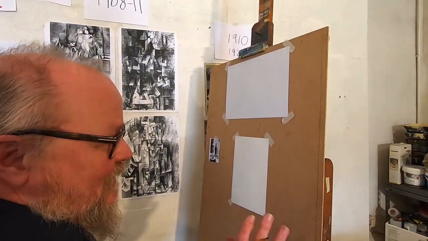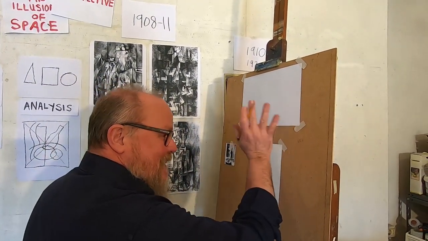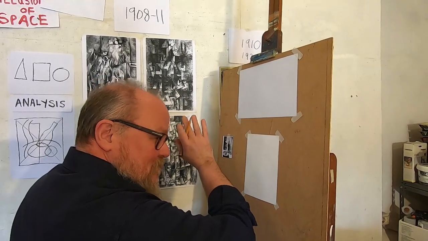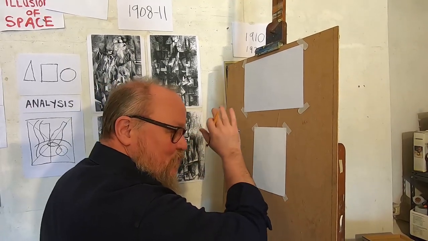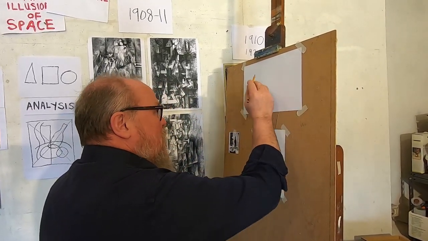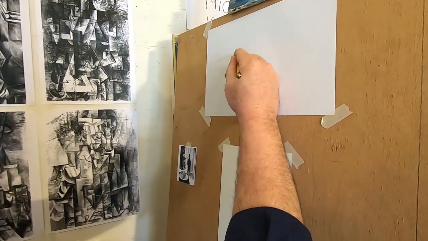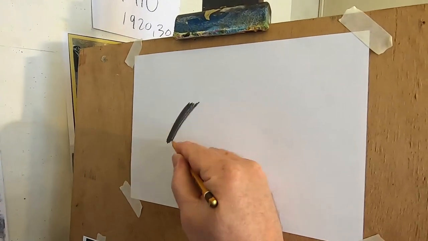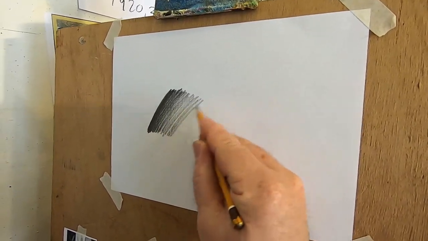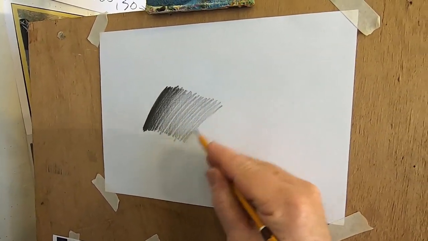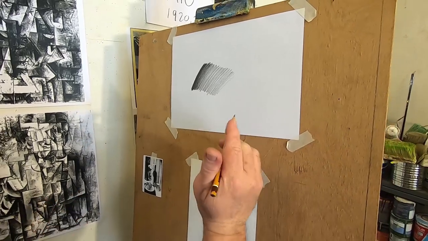Now, to do an analytical cubist drawing, first there's a technique to it. And this is something that Picasso and Braque, but also all of the other ones that we talked about, everything from Leger to Delaunay, they were all shading, okay? And shading is basically when you're starting with dark, and then as you keep going, you lighten it up, you lighten it up, you lighten it up, okay? So it goes from dark to light, and this gives you a little illusion of space, okay?